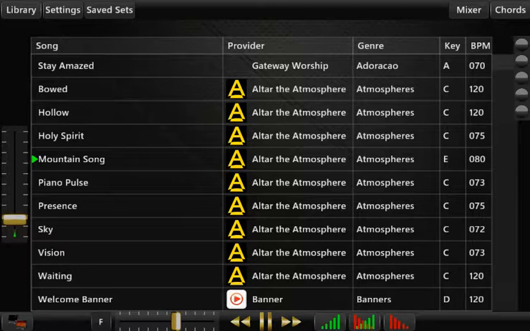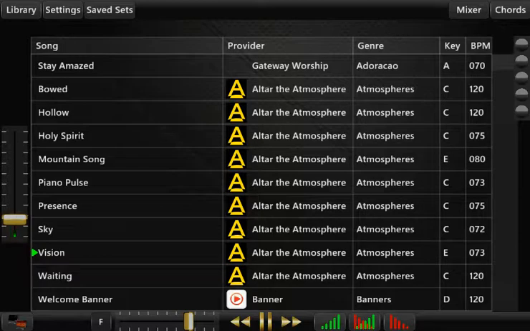And let's say I have listened to Mountain Song in a while and I want to go into this version of Be Thou My Vision. I can just touch it like this. The program will cue it up. And I have kind of this acoustic, stylized version of Be Thou My Vision that Jeff did.